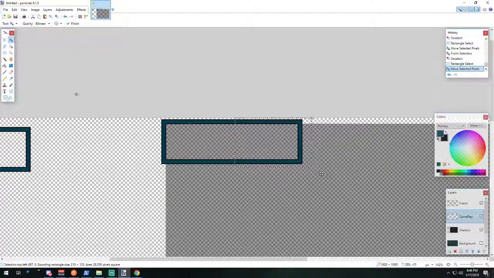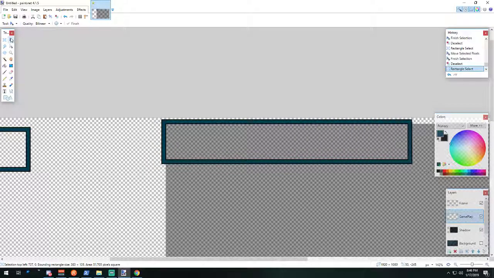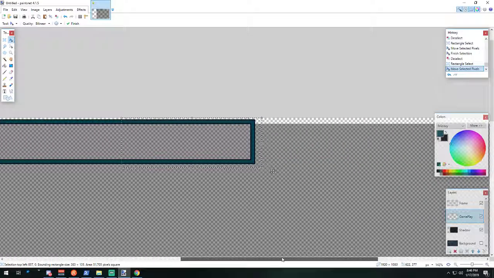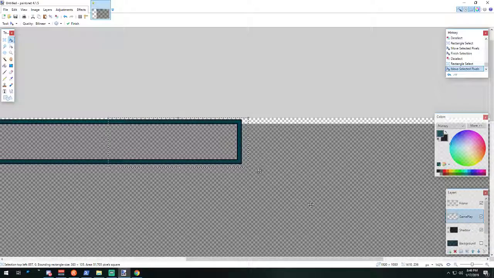Until it's a little bigger every time. Now, if you want to, you can also just do Control-C to copy it, and then Control to move. Okay, maybe you can't.